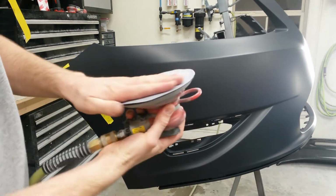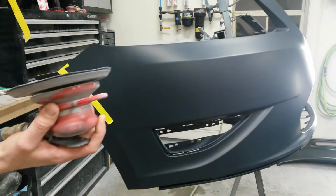Alright, this is 180 grit. It's actually a worn down piece, so it's probably more like 240.